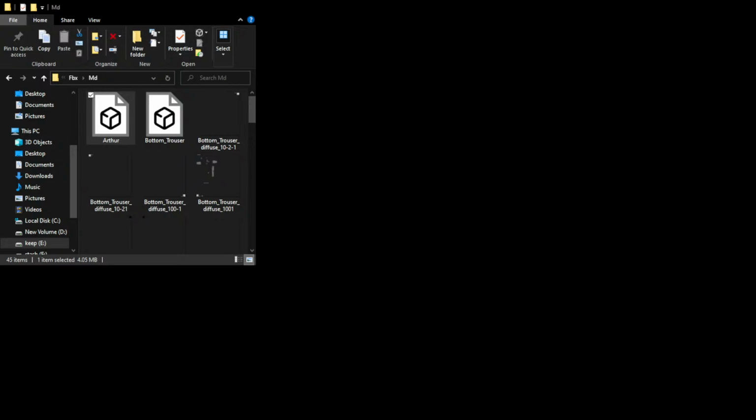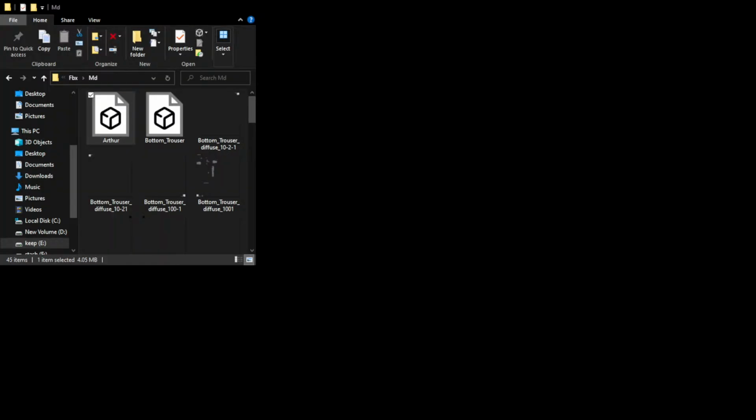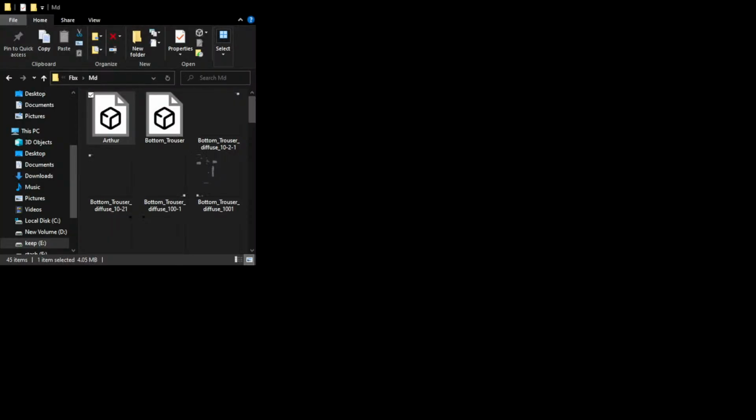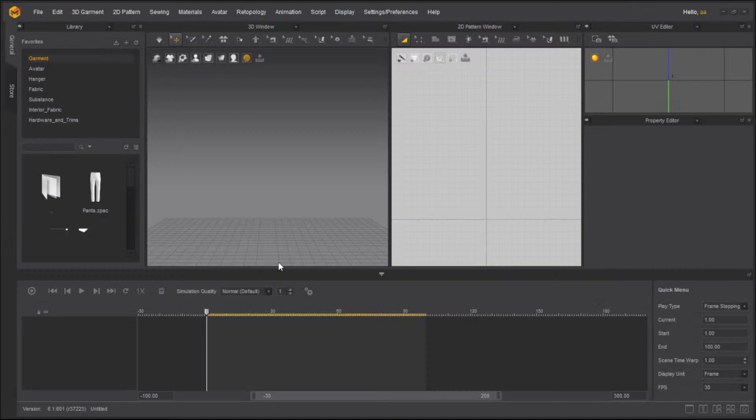Let's see if we have it. I don't know why it's not working. It's weird. Yeah, now it's working. So we have Marvelous Designer on.